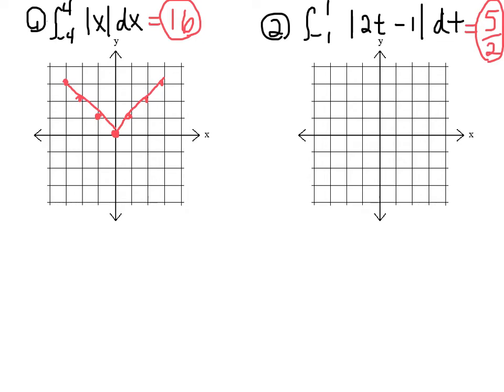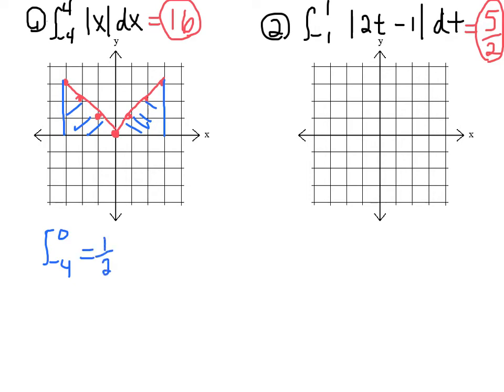Number 1 is an absolute value. We're integrating from -4 to 4, so we're finding the area under the curve from -4 to 4. You can see here that we have 2 triangles, and these 2 triangles are the same size. They're going to have the same area. So really, what you could do is just integrate from -4 to 0, which would be the triangle on the left, and then we can just double our answer.